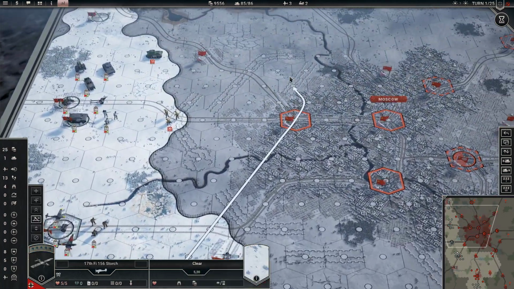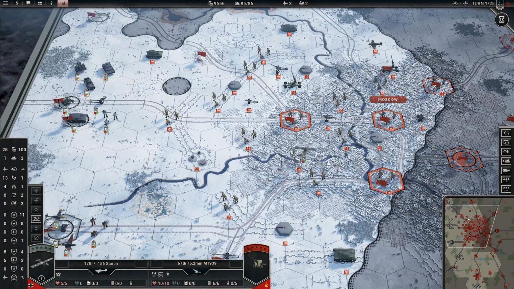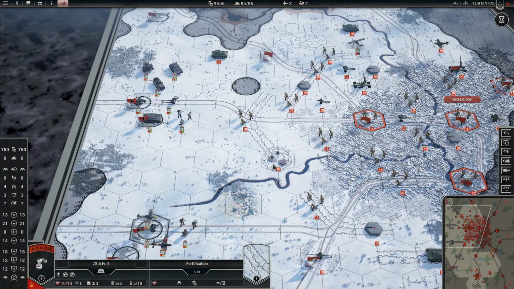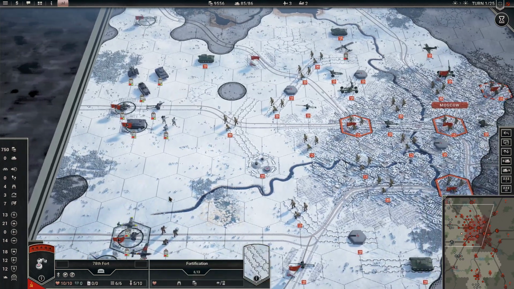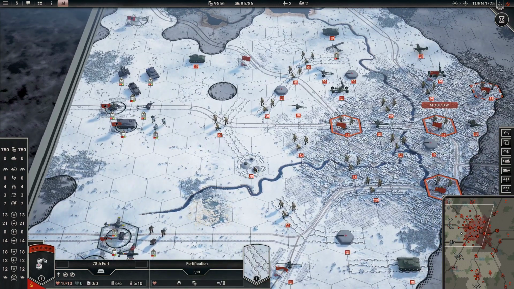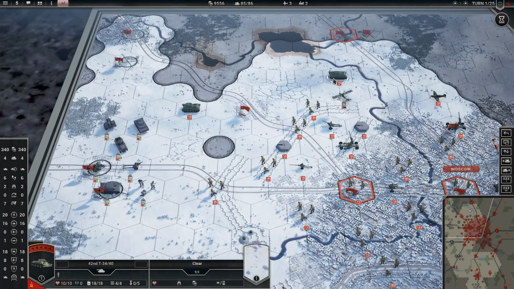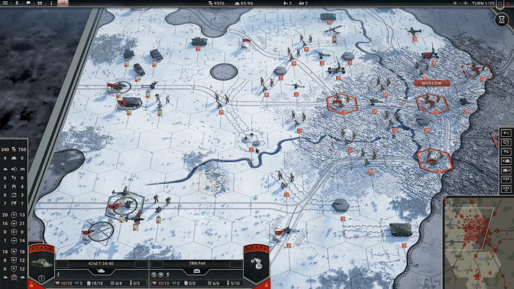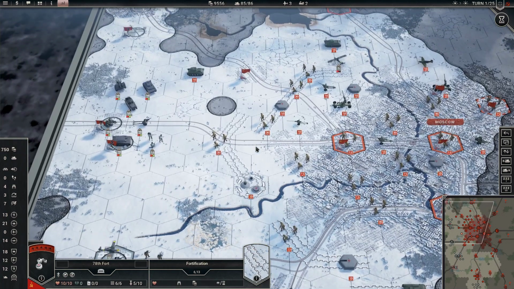Next, we need to know what's up here. They've got some forts. These can actually shoot. We gotta avoid that thing. What's that? T-34? Do not want to attack into that fort if at all possible.